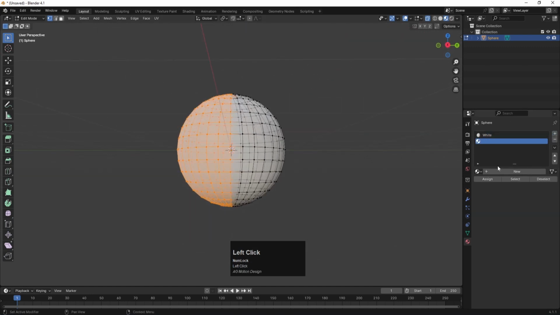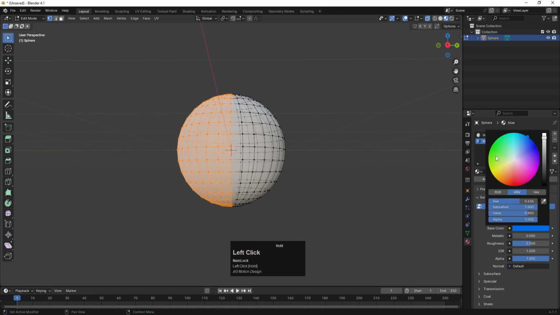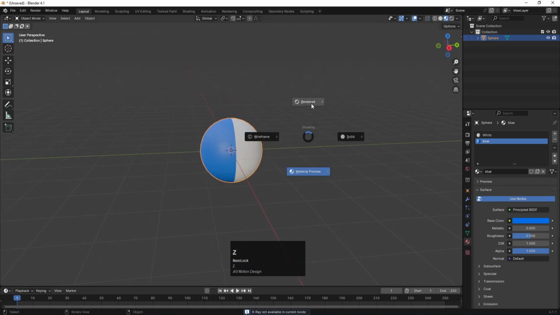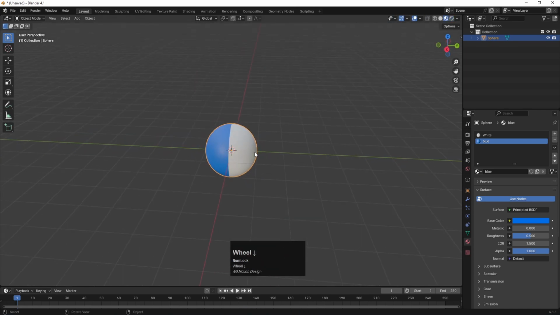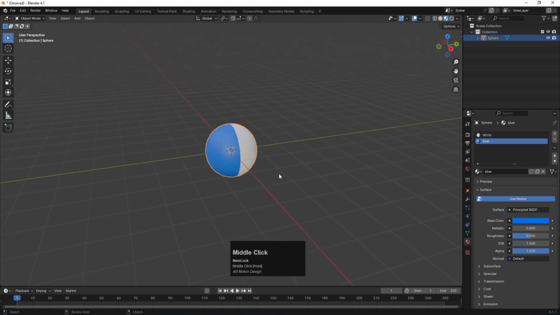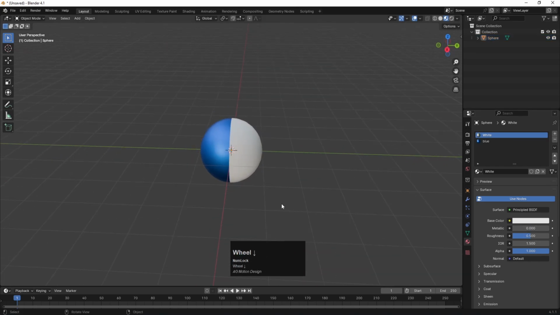Then create a new material, choose new, and let's call it blue. Choose the blue color, choose assign, press Tab, hold Alt Z again and press Z. If you choose render, obviously we are not going to see anything because we haven't applied lights yet. As you can see, we are getting this kind of object, and you can increase the metallic value up to 3, let's say over here. Yeah, this looks good to me. Similarly for the white as well, if you want you can choose a metallic value of 2, or let's say 0 only. So our object is ready.